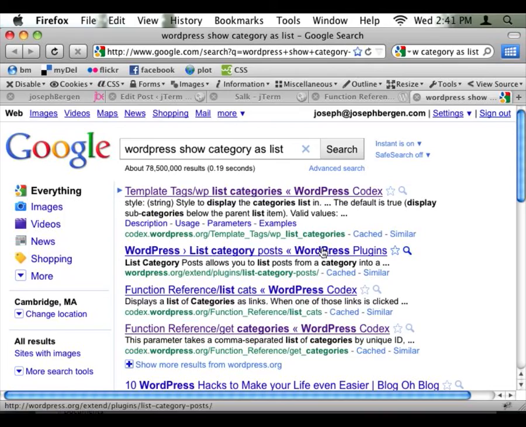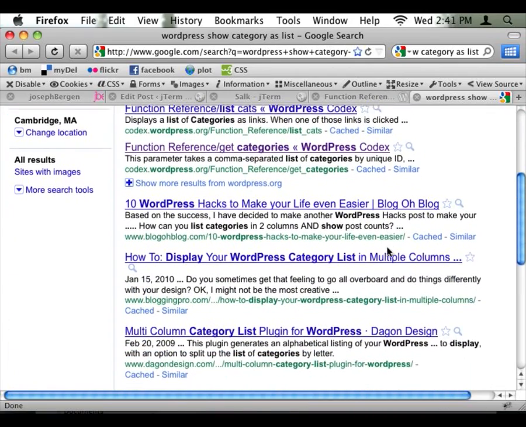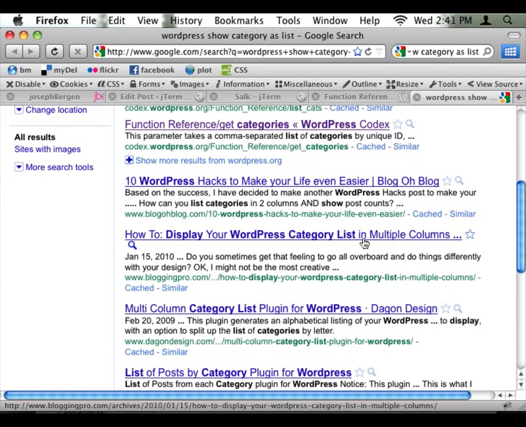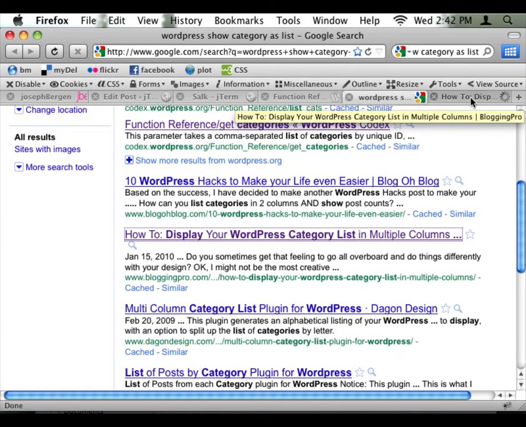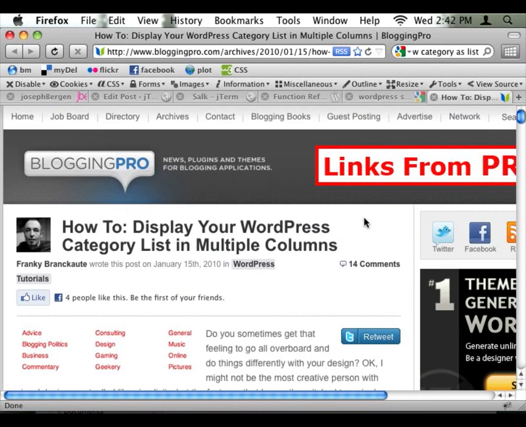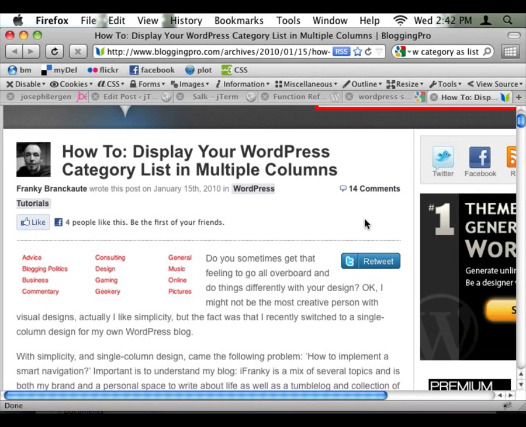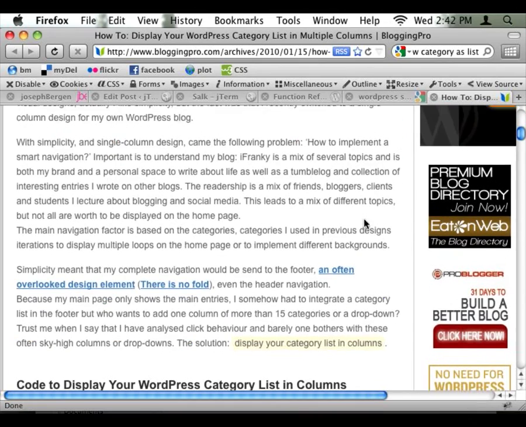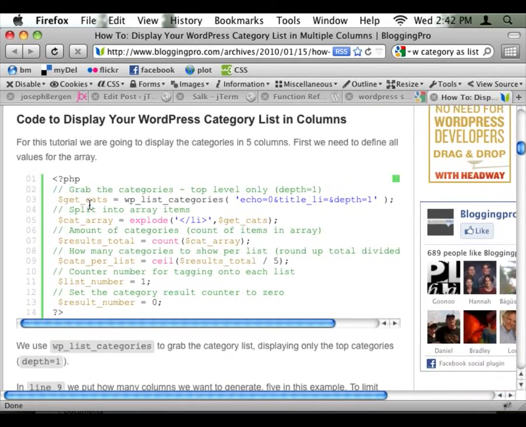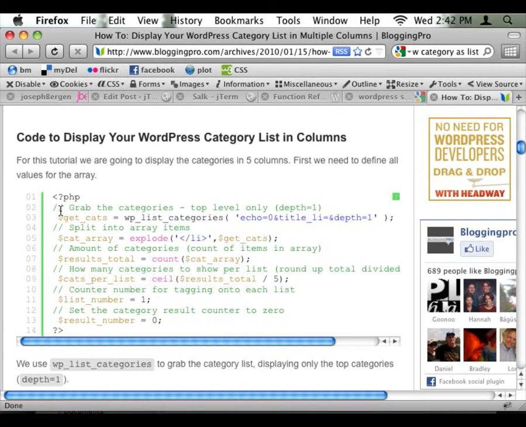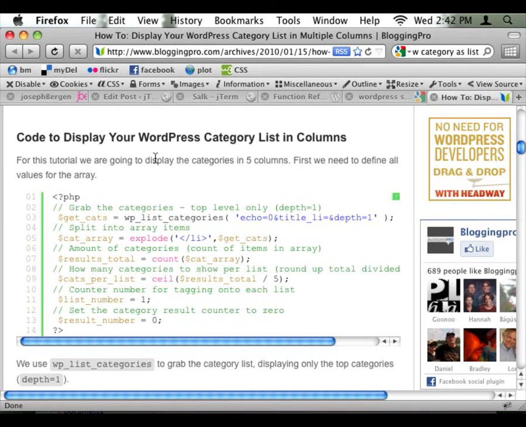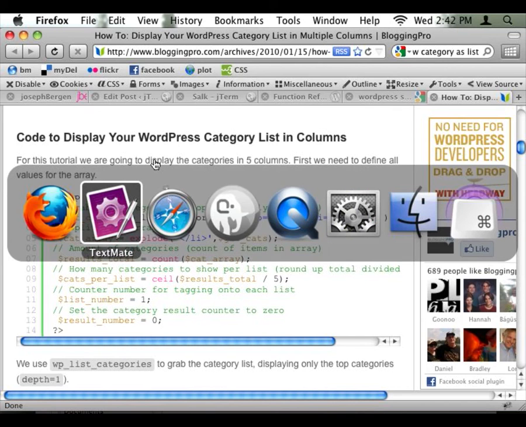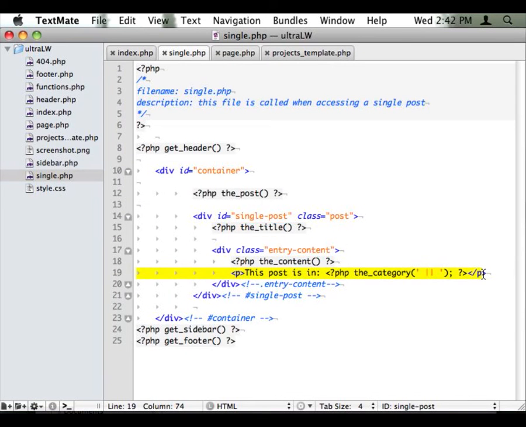And the first ones are going to be from WordPress, but then you'll probably get somebody's blog, and I guarantee you, if you've wondered how to do something in WordPress or PHP or any other programming language, if you've thought maybe this would be handy, somebody else has already thought of that. They've done it, and one of those hundreds of people has put a blog post about it, usually with pretty decent code. So they'll give you a little background, and then they'll give you some code here. And I mean, I can just copy paste it and go to town.